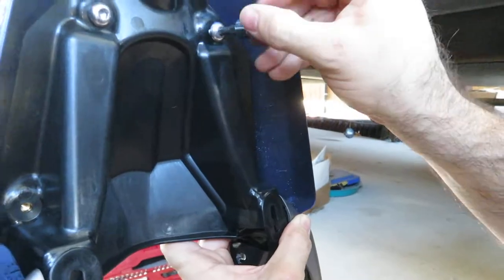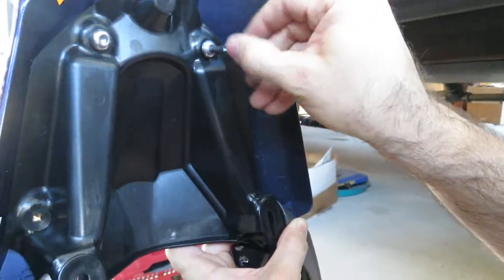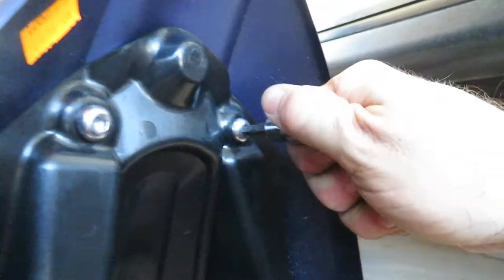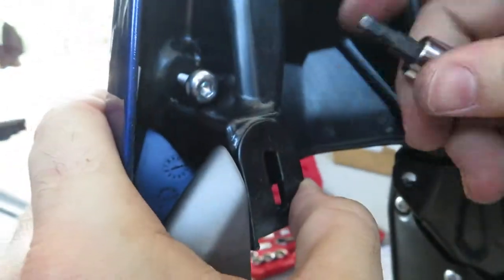Now, the instructions specify 3 newton meters of torque. Man, as far as I'm concerned, 3 newton meters of torque is hand tight. And these are metal threads too. They're not plastic, so they can take a good hand tightening. You know what I mean?